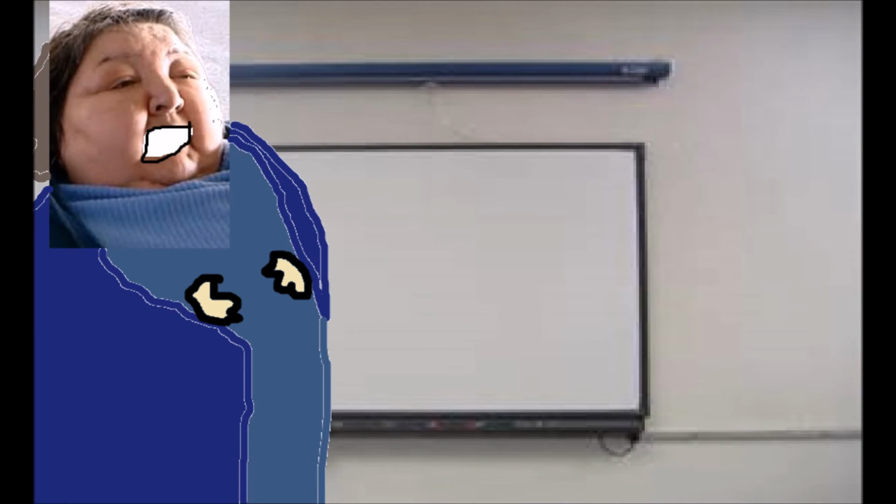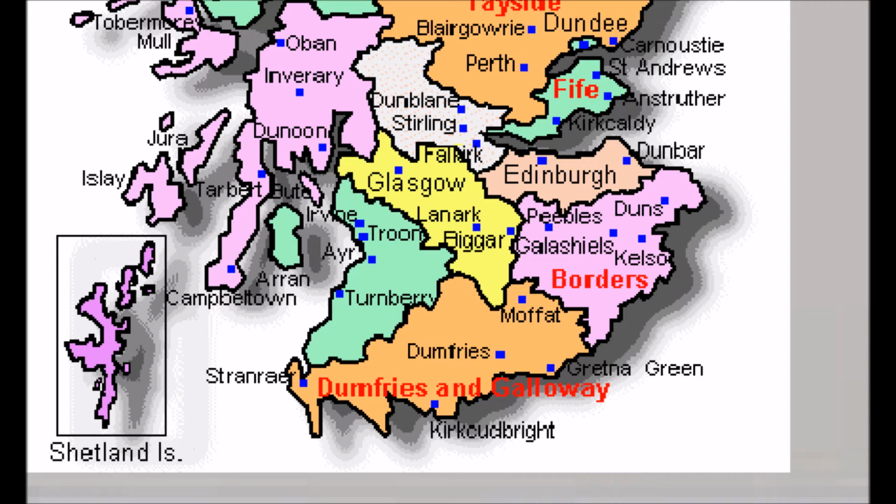Now let's zoom in on southern Scotland. Here is southern Scotland. We can see many small and large regions here. These are Glasgow, which is Scotland's largest city with a population of almost 1.2 million people, and we have some smaller regions which are home to Ayr, Troon and Irvine. We also have Edinburgh, which is Scotland's capital city, which we have looked at already, and we finally have the region of Fife, the Borders and Dumfries and Galloway.